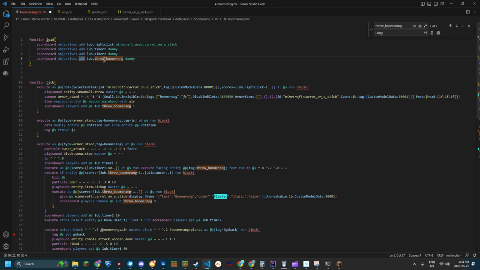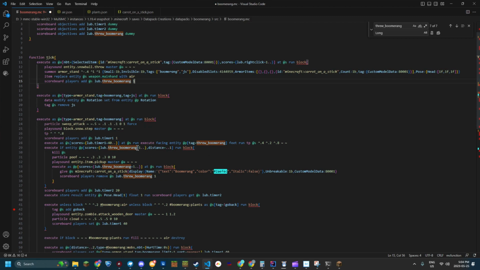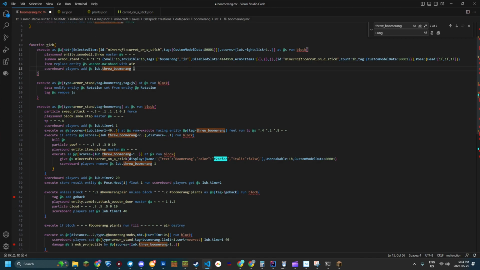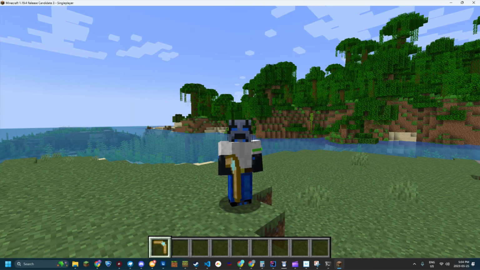Alright, so I think that was a pretty easy fix. I just added a scoreboard objective through boomerang, and every time you threw one, it added 1 to your score. So now instead of it targeting a player with a tag through boomerang, it's targeting a player with a score of through boomerang of 1 or more. So if you throw 3, then your score should be 3. I haven't tested this yet, so I'm just going off of what's in my head. Oh, I have the tag here, so if I just take that tag, replace that with scores is equal to through boomerang 1 or more, then as we collect the boomerang, it just removes 1 from our score. In theory, that should work.